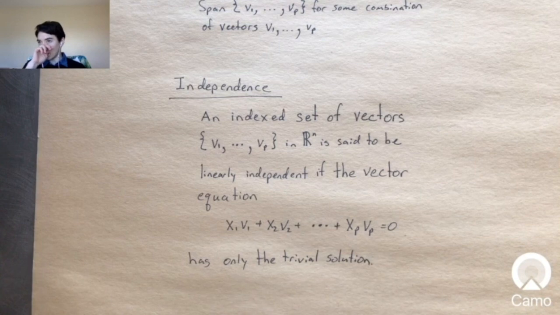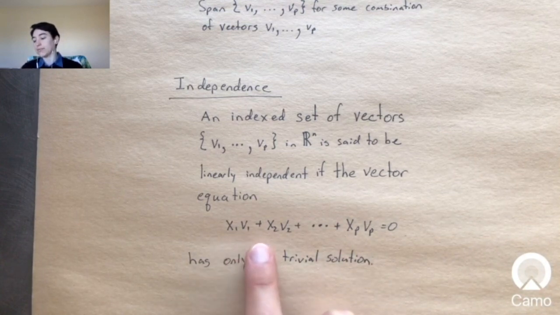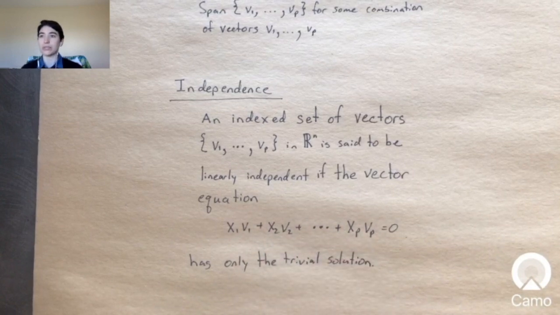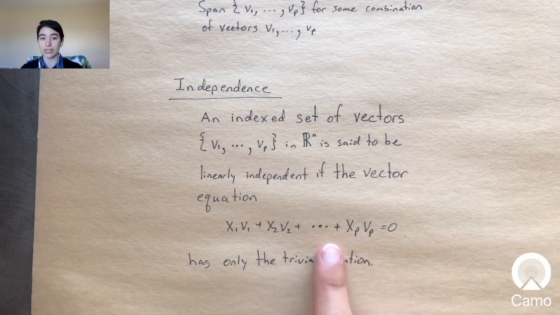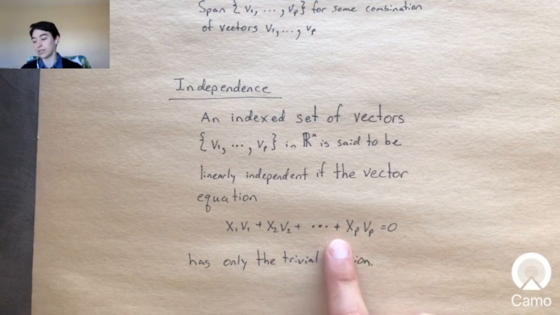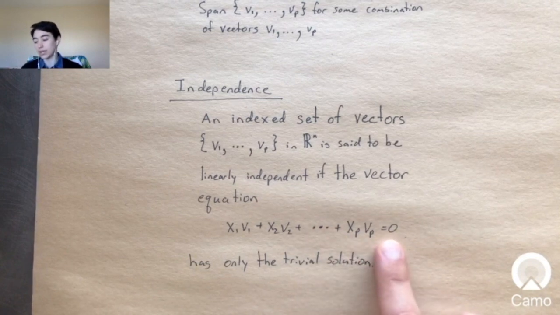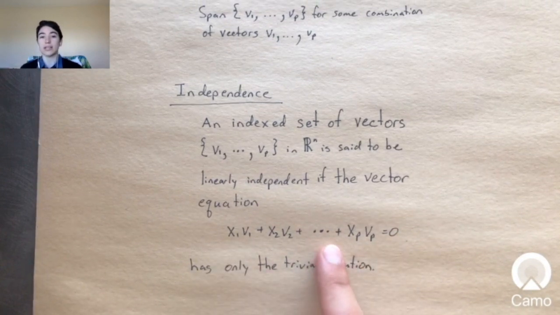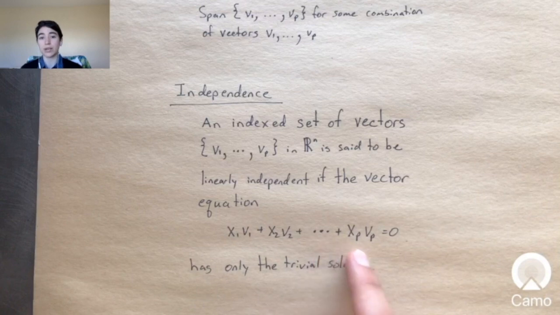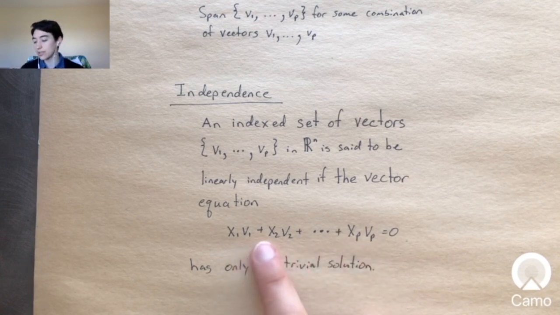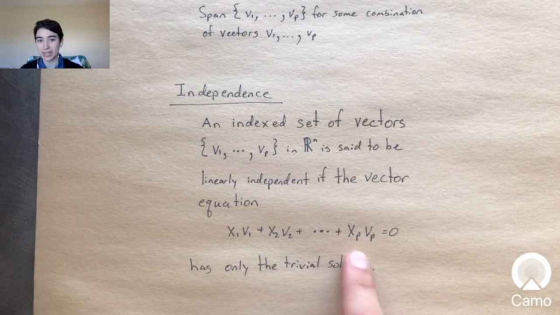So the trivial solution is what values for these x's could we use to create any of these other vectors. We could rearrange this, is what this is saying. Let's say we subtracted out this one and put it over here. Could we use the other existing combination of vectors in order to create this one? And the answer is no, because these do not have the necessary components in order to make this one.